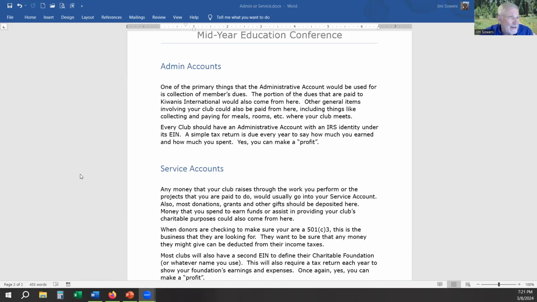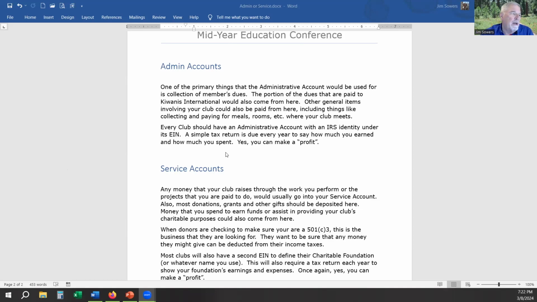your day-to-day things. If your club is paying for the meals at a hotel, as an example, you would probably run that money that you collect from the people that are paying you. Maybe they're paying it every time they come. Maybe they pay it on a monthly basis, but you run that through your admin account and you pay the hotel or the restaurant or wherever you're meeting out of that admin account also. That's generally the kinds of things that the admin side would do.